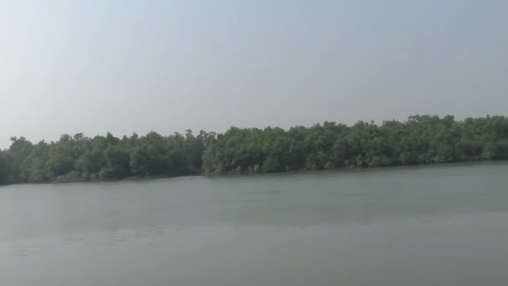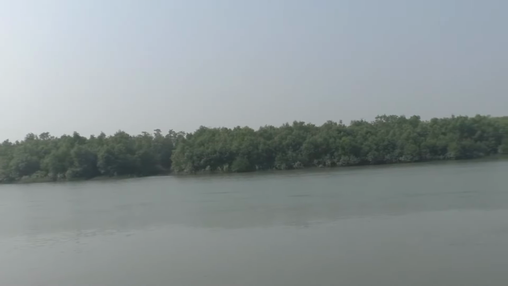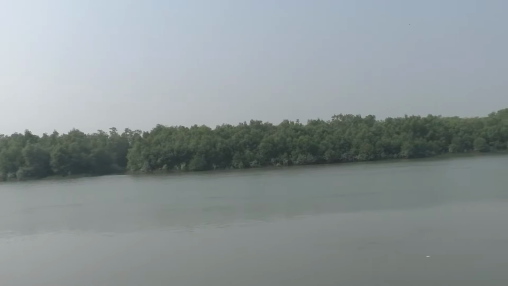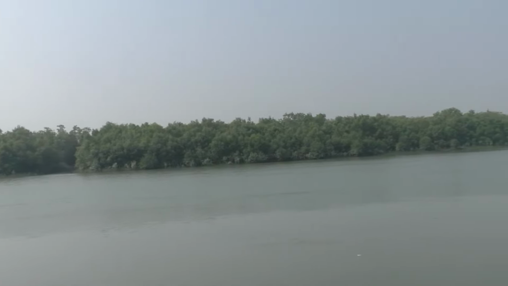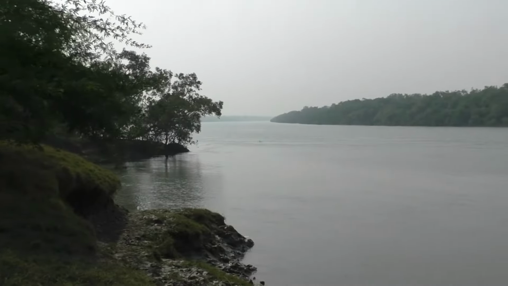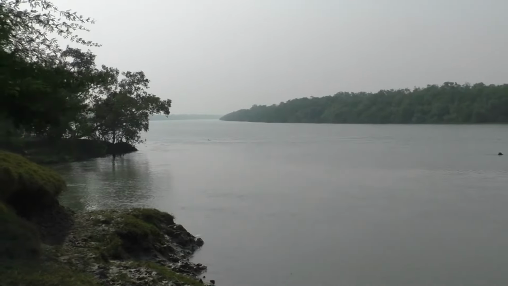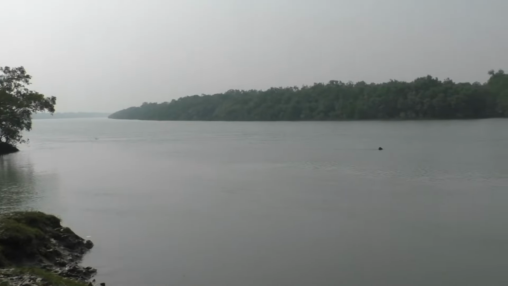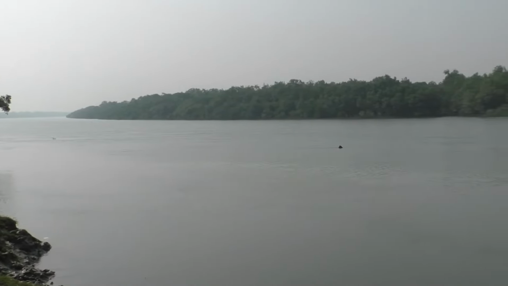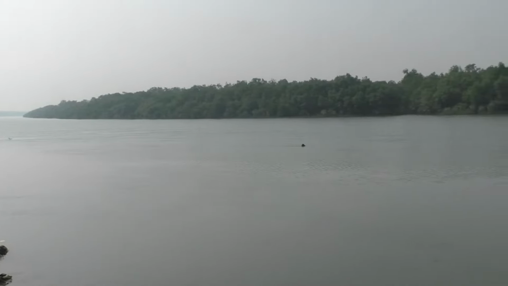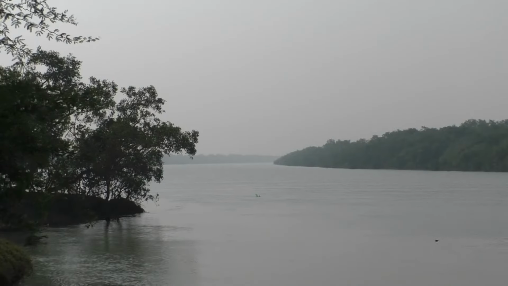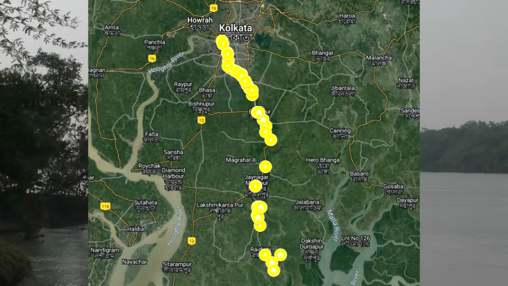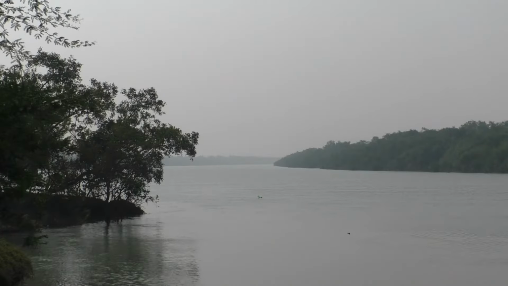It could be possible that the west side was then jungle or forest area, and possibly the current Hooghly river channel was narrower. This is Moni river again on the river bank. The combined water bodies then flew farther south to meet Ramganga river, most possibly then the Adi Ganga river channel. Up to this location, we have covered about 65 kilometers or more, that is half of the river route from Kolkata to Bay of Bengal.